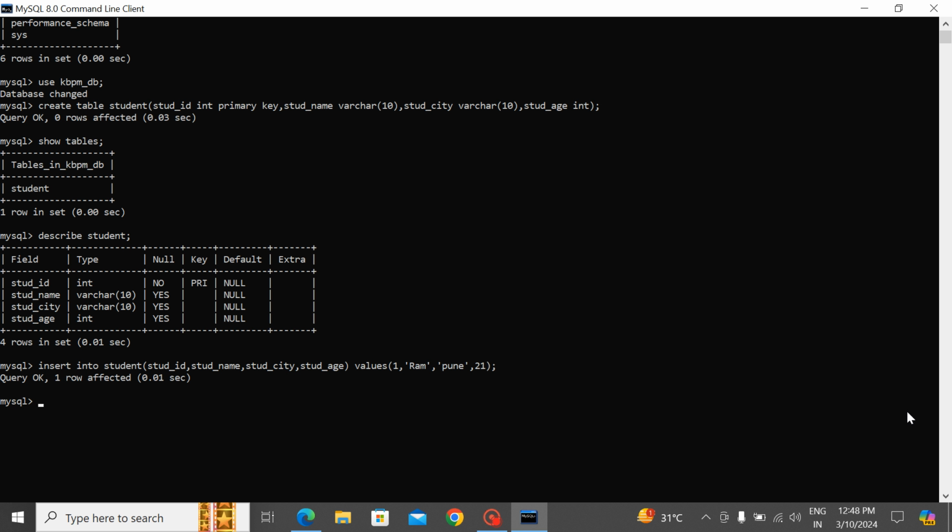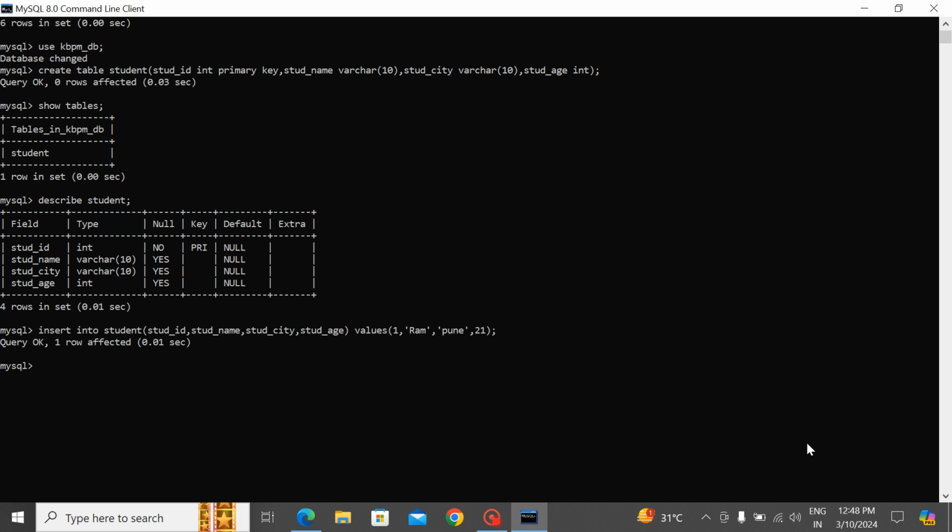Okay, let's check whether the data is inserted successfully or not. Using the select command, you can check whether data is inserted into the database or not. Okay, so the query is select column names: stud underscore id, comma stud underscore name, stud underscore city, comma stud underscore age from table name.